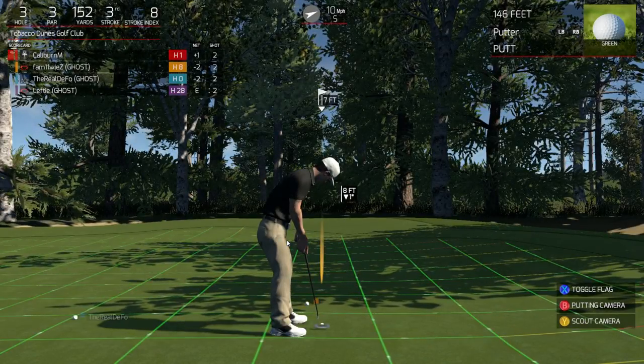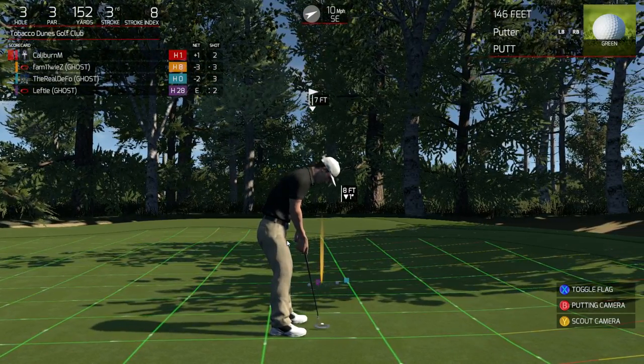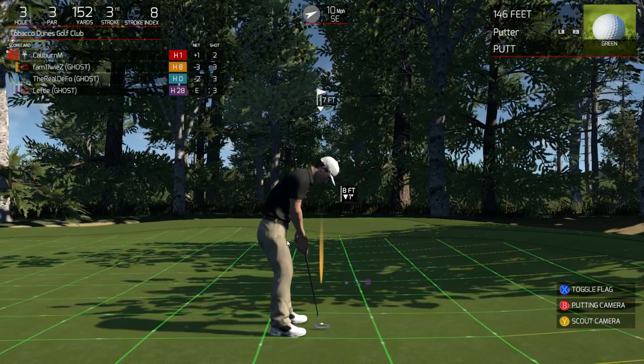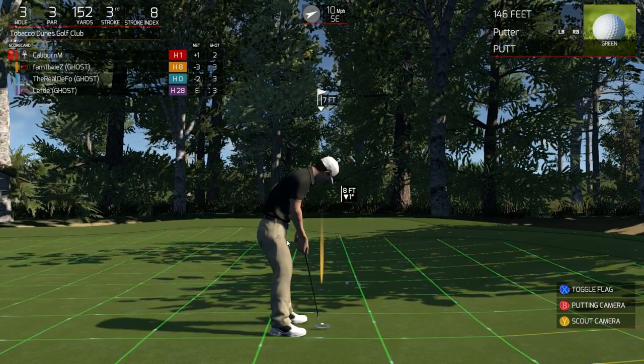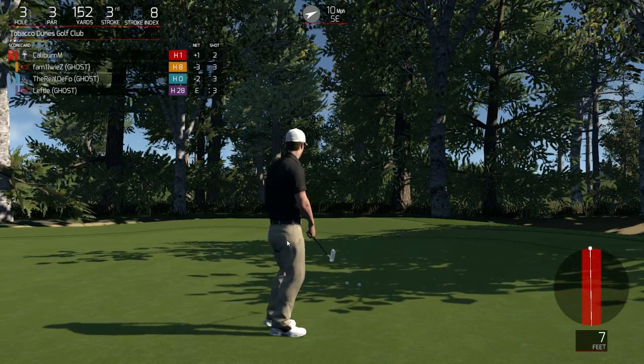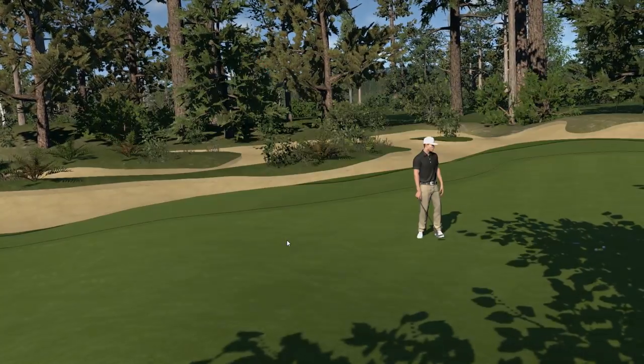Par on this putt. Oh, God. No, it's going that way. Okay, let's put it straight. So it's uphill, 8 foot. Phew. Great putt in there for par. Okay. Alright, 1 over after adjustments on that hole.